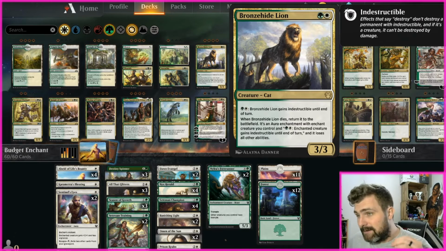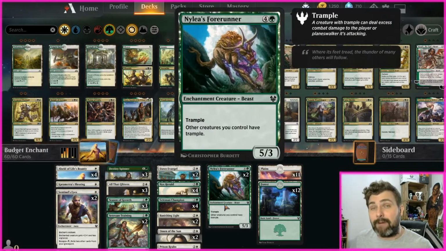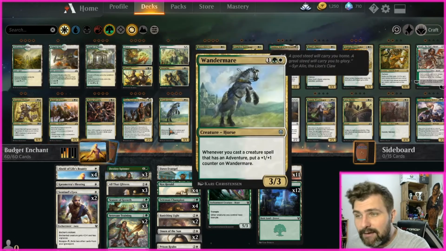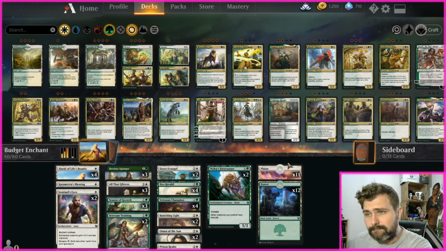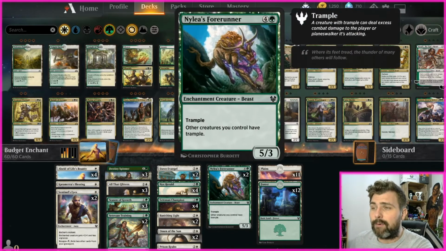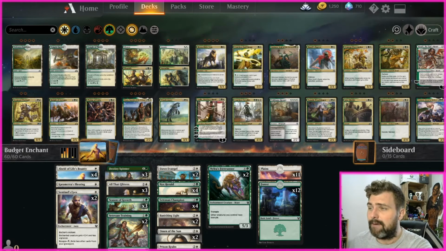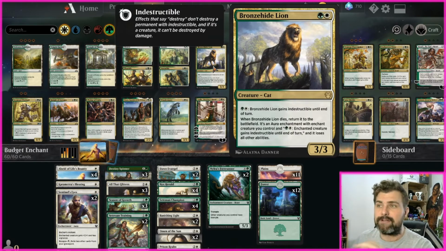This card is a very good card in the deck. The package here is the budget package. This is probably the first card I would put into the deck. What would I take out of it? I'd probably put Destiny Spinner across to the sideboard. I'd probably drop 1 Alseid's Life Bounty into the sideboard. And I would probably get rid of the Nylea's Forerunner into the sideboard and play 4 Bronzehide Lions in this deck. That would be the first change I would make straight away.